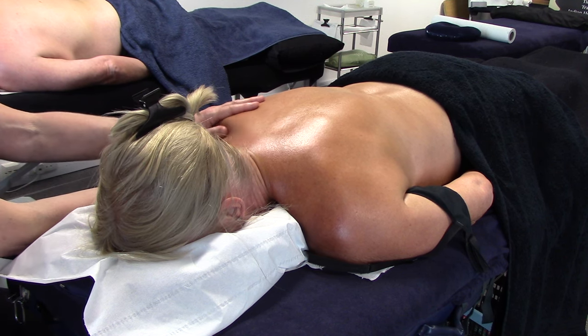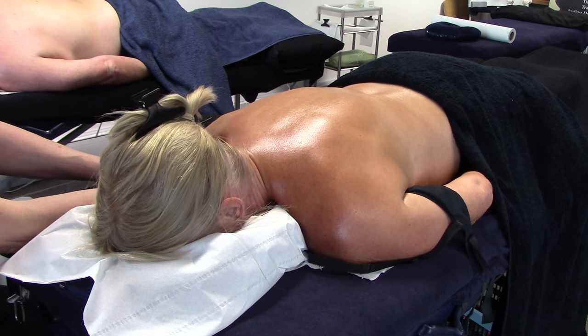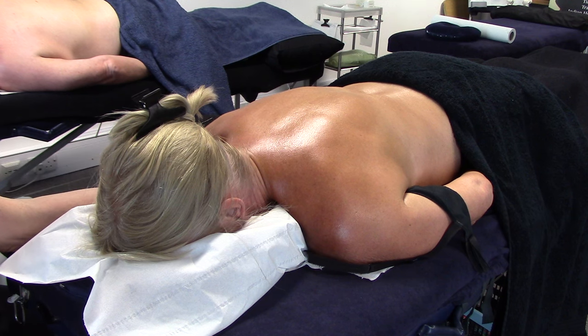How's that one? That still there or not? Because all the trigger points we did were always with a contraction. I know. It's probably because you had to know that first. I've been on the receiving end of a treatment, and I know that sometimes I don't want to make it any firmer.